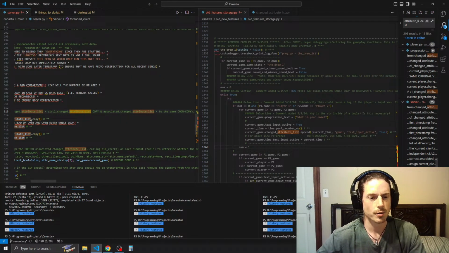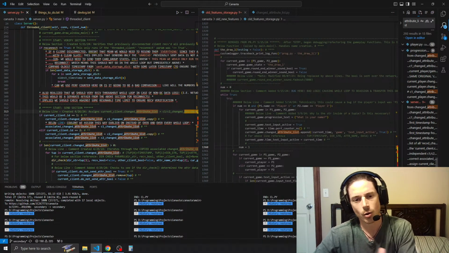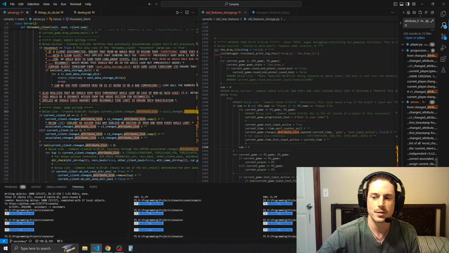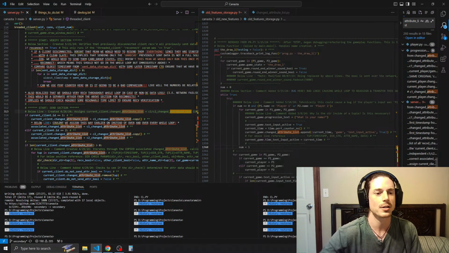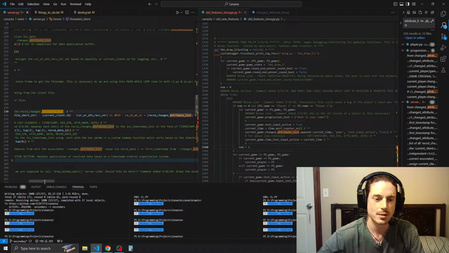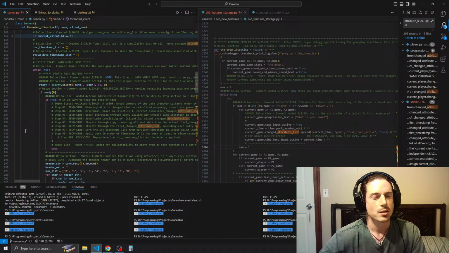I hate how VS Code does that, dude. It always goes to the right. Why doesn't it stay to the left? Why is that not automatically a thing? Why does it do that? It's just bad. That's such a pain in the ass. Anyway, I'll just do it like this.